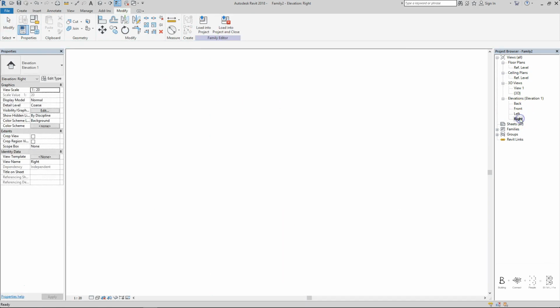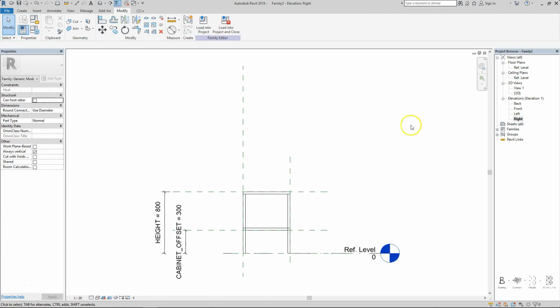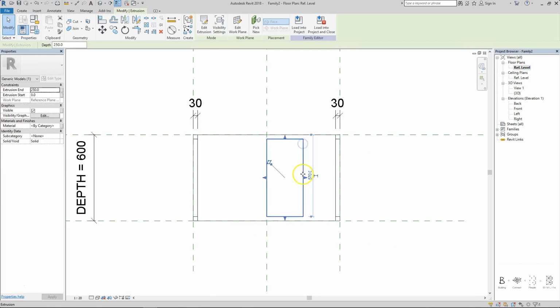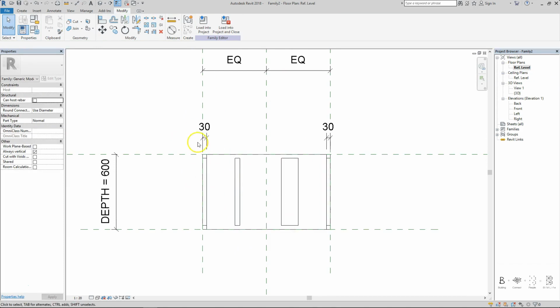Okay, move to the right hand side, create, extrusion, rectangular, lock all 4 of them, green tick. Okay, and just go back to the reference level to adjust the thickness. Let me see. So you can see there's 2 pieces over here. Okay, for this is the sides. Just going to align to the reference plane and then align it to the legs. Align to the reference plane and align it to the legs. So that's the side. And I just go back to the back view.